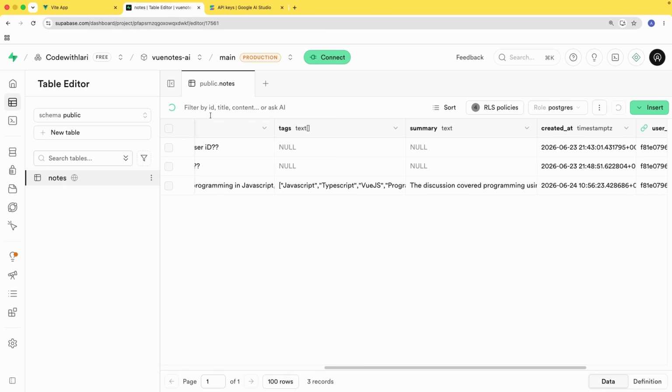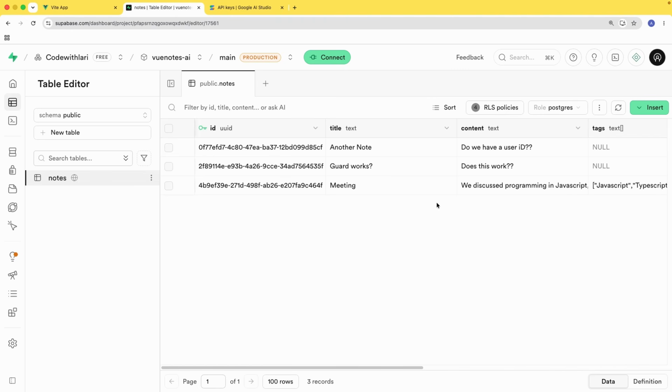They're going to be doing different things. One is going to be embed-notes, which is more or less going to be fire and forget, and it's going to run every time a new note is saved in our database. It's just going to turn those texts, which is the content, into numbers. And then we're also going to have chat-notes, which is what the user is actually going to be waiting on, and it's going to embed the question, search, and stream an answer back in real time. So we're going to have this chat functionality.